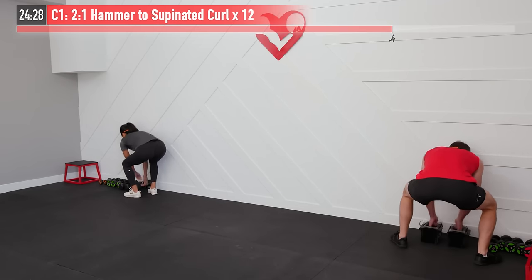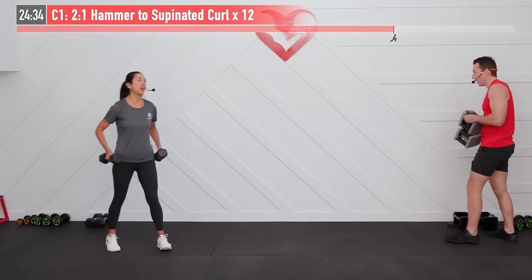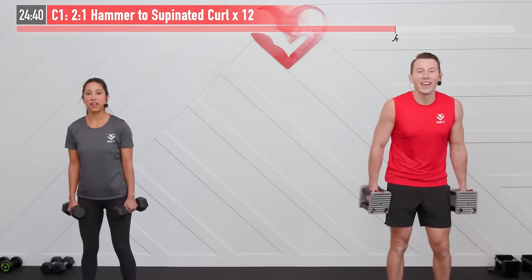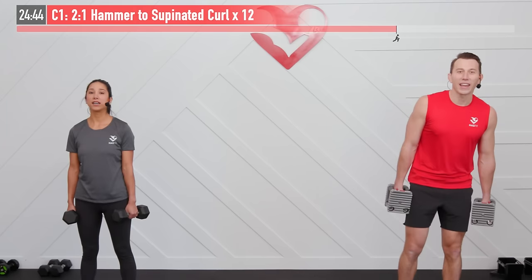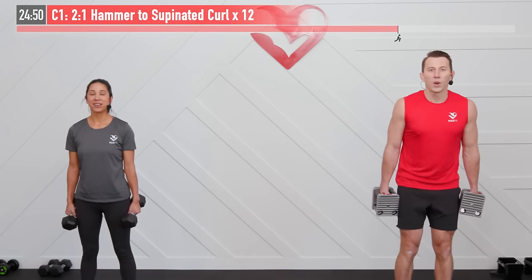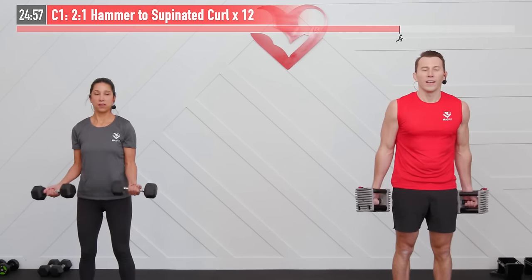I'm going to switch up my weight. Go lighter for my curl, especially after just holding onto those dumbbells. So I'm going to lighten it up a little bit from what I had in my first set, to make sure I can get through these next couple of sets. Big deep breaths. You got it. We're gonna do 12 repetitions of this curl. 3, 2, 1, let's get it. Hammer curl, turn, control. That's it.